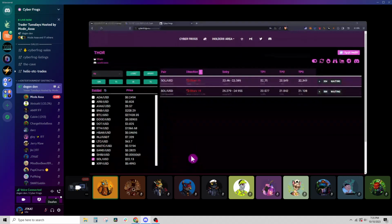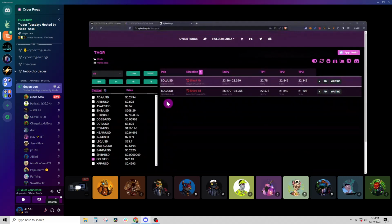Okay, so this is Thor Pro that I'm using. If you don't have Thor Pro, it may look a little different. I don't want to talk out of my ass, but I thought we said we may offer Thor Pro to everyone to try for a week or something. Don't hold me to that. Not sure if that actually came to be or if it was something we were just talking about. But you get to see it here.